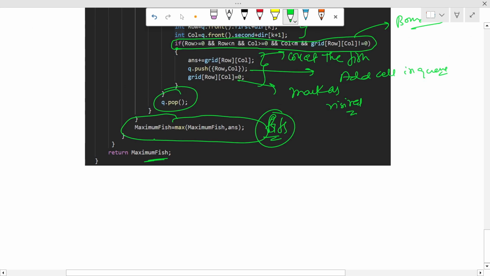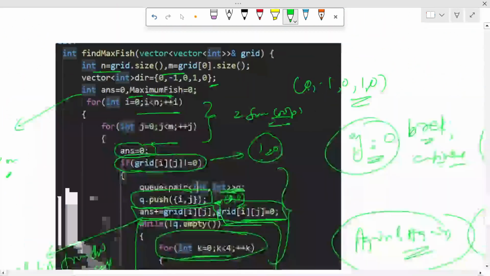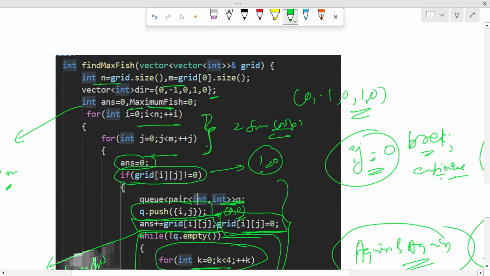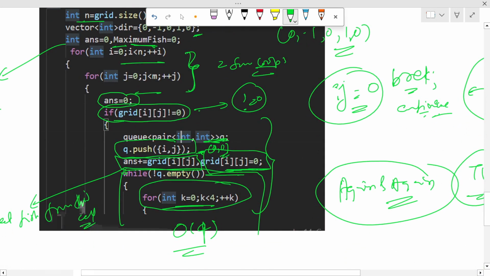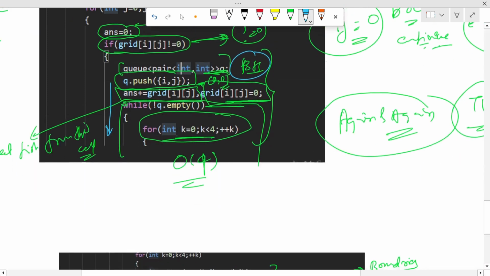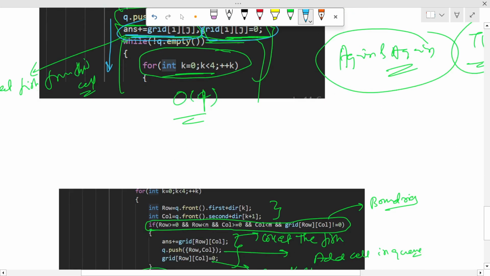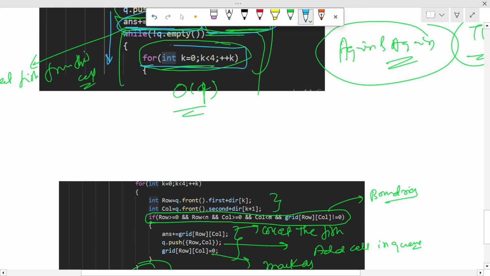Now I hope you understand how we perform all the operations. First we have two for loops to iterate, and then we check the conditions: if it is not a land cell, then it is a water cell, and we track it with the queue and BFS. In this BFS we iterate through all these positions, check the condition and mark as visited, and then we track only 4 positions: up, right, left and down.